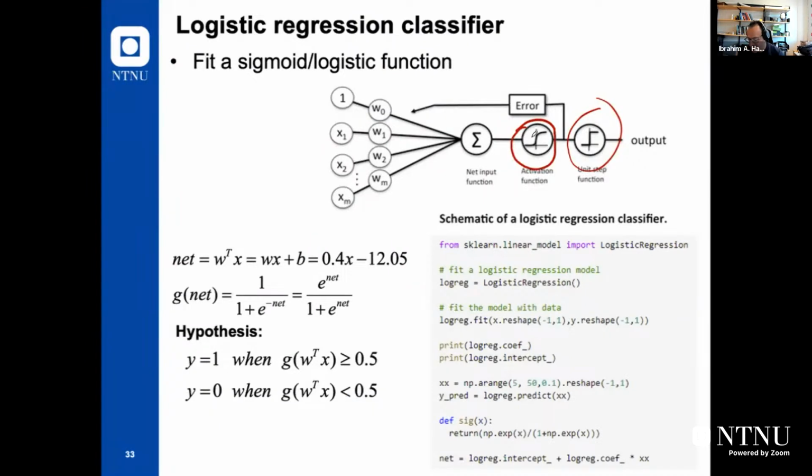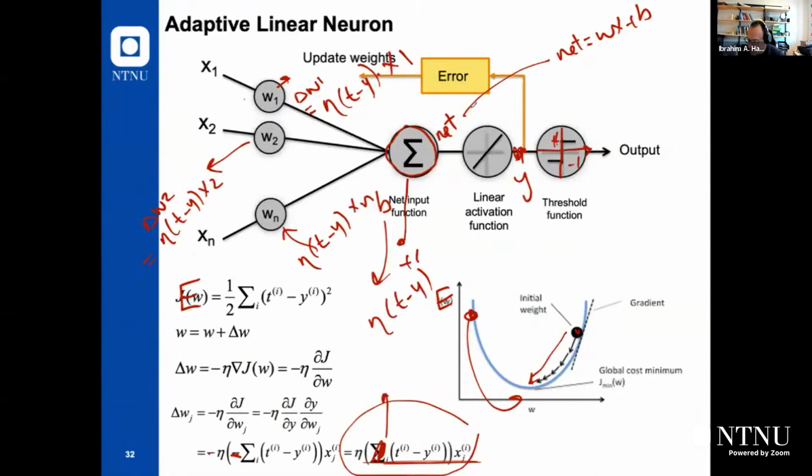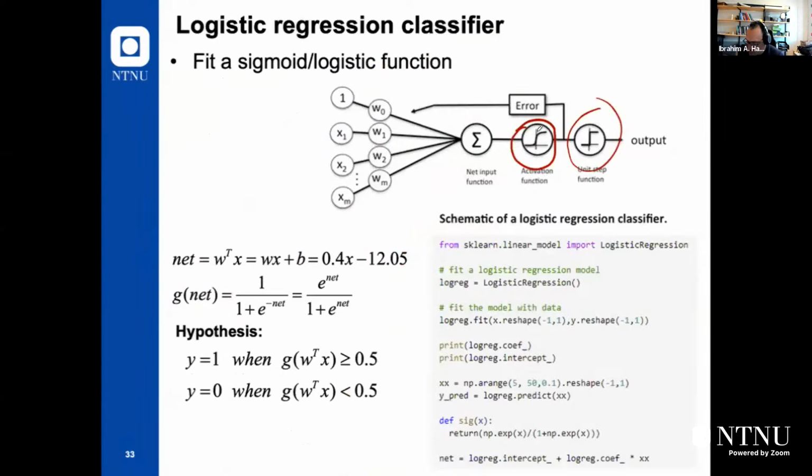If you change it to this function, which is a Gaussian-like function, in this case we will call the model a logistic regression classifier. So it's exactly the same as this one, except instead of using the linear activation function here, you just change it to this function. And it will be the same. We will follow the same approach. We need to define an error function, correct? What will be the error? It will be the same, half multiplied by (t minus y) squared, correct?